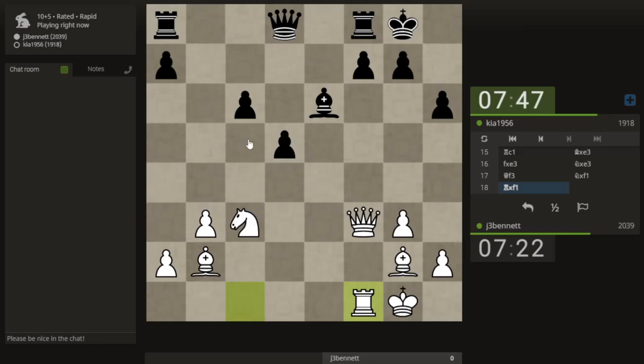Could move my knight here and park it on c4, maybe c5. Threaten to take this at the right time. Can I get my queen to c3 here and have this battery going?